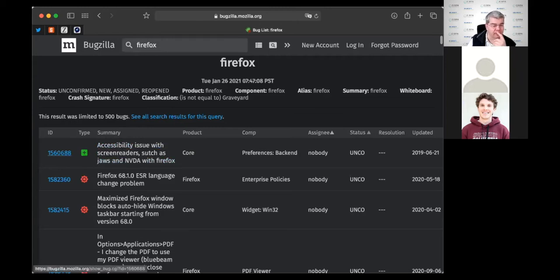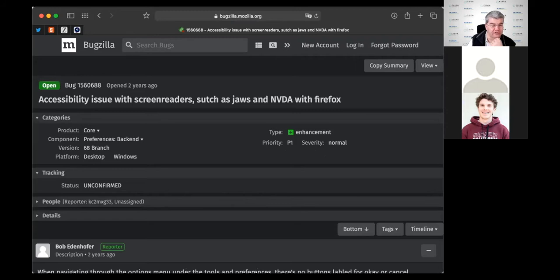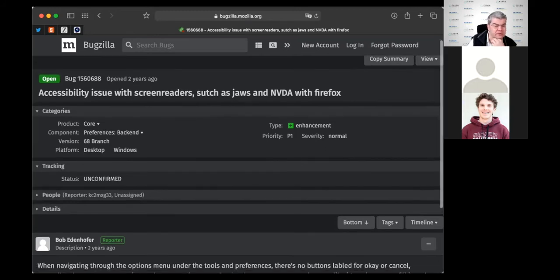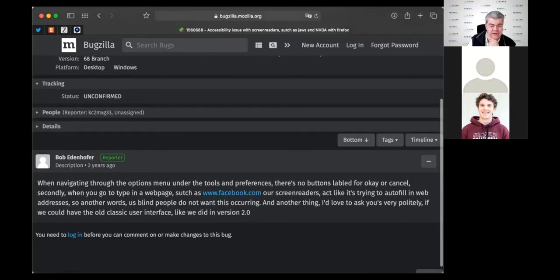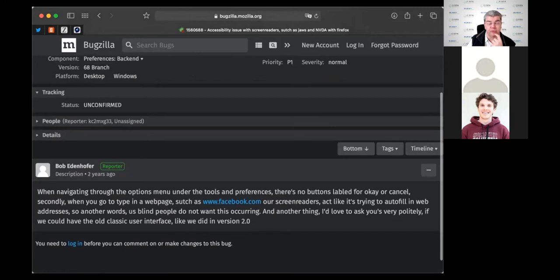So we can actually look into one of these real bug reports. Let me just take the first one here. This is an accessibility issue. This is the first one I'm getting, and it was opened 2 years ago. So this is still something that should be done. And here's a user who says that we should have something that has better support for screen readers. If you have millions of users, there's one user for every feature under the sun.